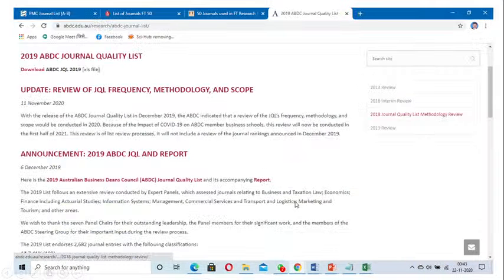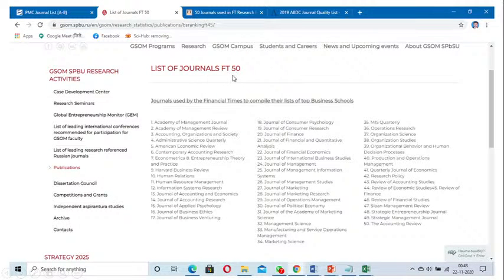Okay, so next, this is the ABDC journal list, the quality list. Just click here, you will get the Excel file, you can cross verify. Here there is no database, right? This search window doesn't work. This is for the ABDC list of journals. Here you have only 50 journals, and they don't have any separate search link. Directly you press Control+F, type, and you can find it.